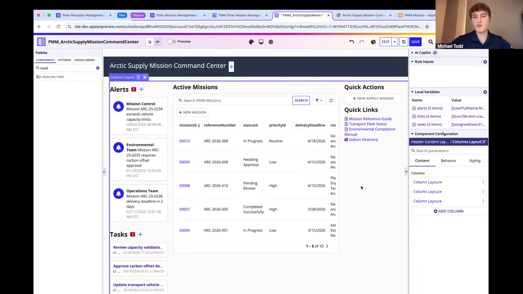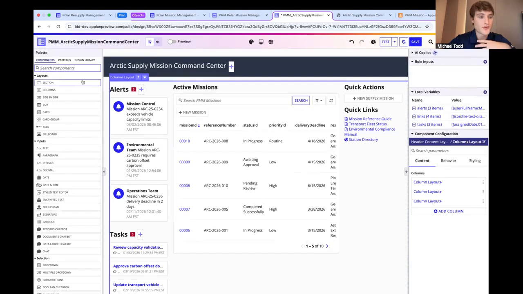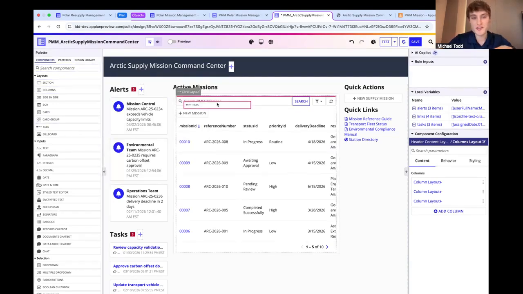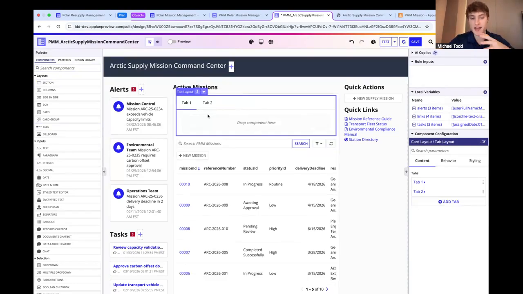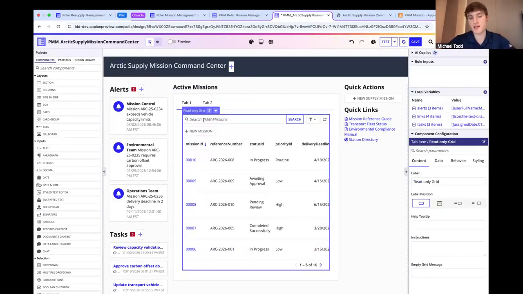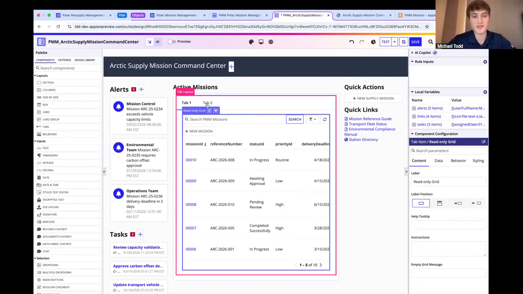Now, there have been a few cool tweaks that I think as developers you'll appreciate in our interface designer. The one I'm nerding out about currently is this tabs component. You'll see here, I can just drag and drop a tab component and start managing that dynamic display behavior that typically I would have built manually before using cards, but it is something that I have to spend a lot of time building to make it look good and functional. But now this is something that you have out of the box.